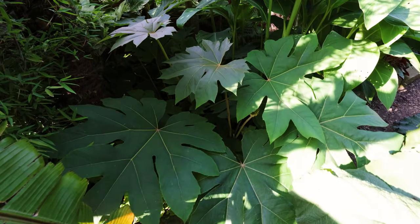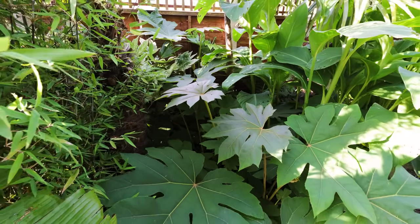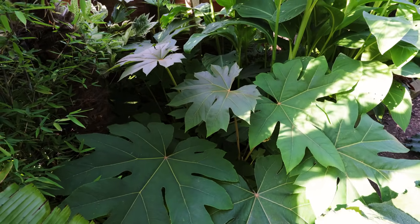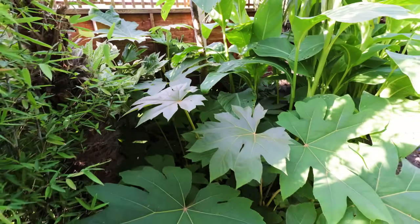But what I'm going to do, not the end of the world, they're all in an area where I can remove them, is simply when it gets to late autumn and I'm digging the tender plants up anyway, pot some leaves up and grow them on in the polytunnel. But I've left it here. We'll say it's not down to laziness, it's more to show you this as an example of what Tetrapanax can do following a cold winter.